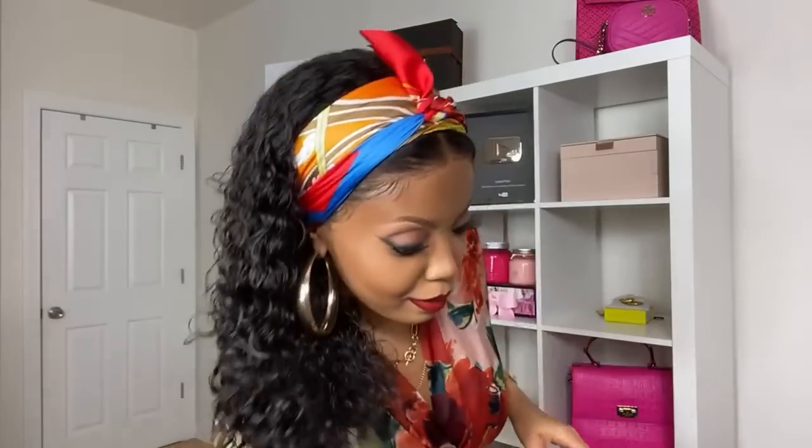Let me just... Again, I'm just trying to show an option of what you can do because I do this myself and I think it's super cute. Did she do a wig for the edges and then put a headband on? Yes, I did. Yep. Yes, I did. Talk to me. Let me fix it because this is, it's giving. Now, y'all could let me know, like... Okay.